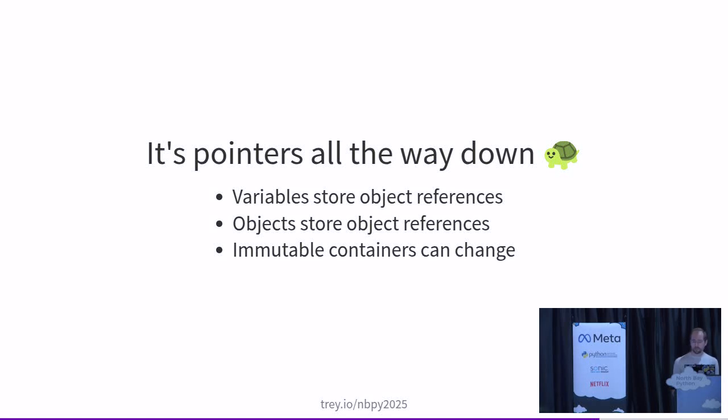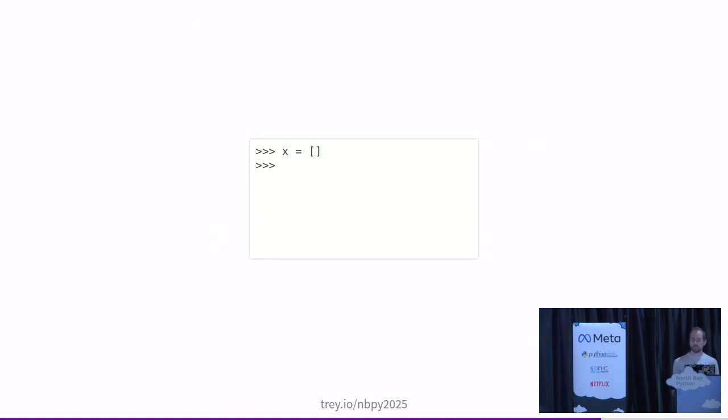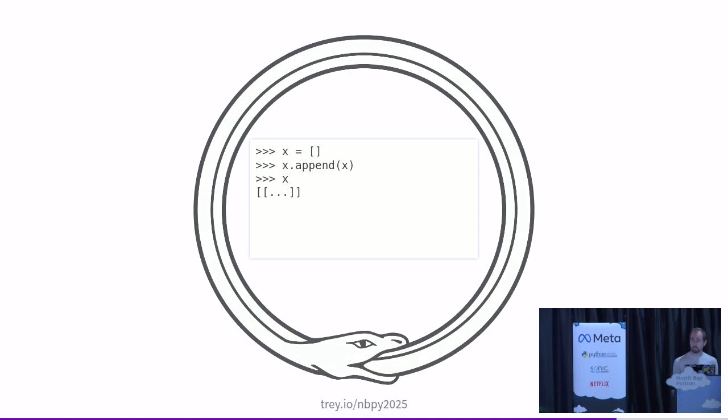So given what we've learned about how variables and objects work in Python, if we take an empty list called x, and we call x.append(x), what would x be? This won't end up being a list that contains an empty list. Instead, we'll get something that looks like a list that contains itself, because that's possible in Python. A list can contain itself, sort of.